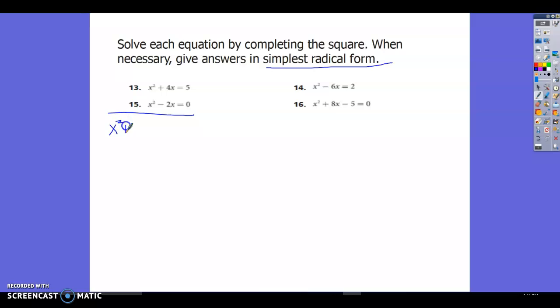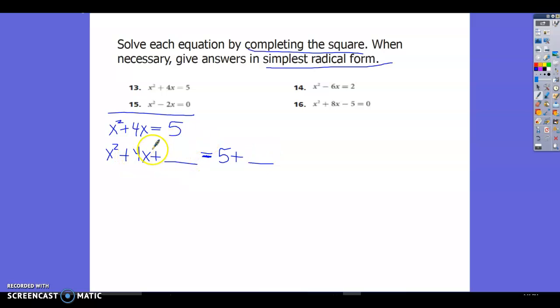It says x squared plus 4x equals 5. So to complete the square, we're going to move the equal sign over a bit and leave room to complete the square, because we're going to have a perfect square trinomial. We have to have another term here. So equals 5 plus blank. I'm going to add something here to keep this equal. Remember, we have to be very careful to make sure these are equivalent. So if I add something here, I have to add it to this side as well.